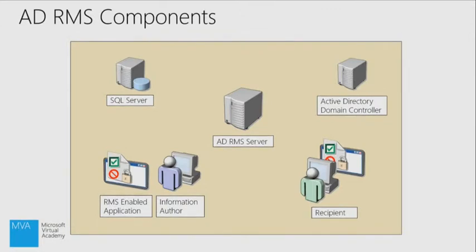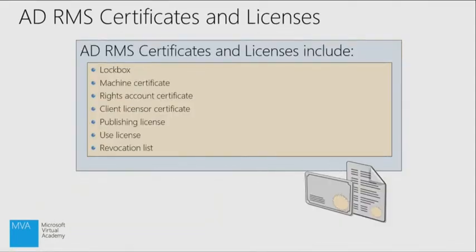I don't want to say the odd component, but the unusual component in the upper left-hand corner, SQL Server. ADRMS actually stores all of the information being saved in terms of what the rights are and who has those rights to the different content being produced in SQL Server. So all of these are required components. I guess a recipient may not be a required component, but it's probably useful to have a recipient for content you're authoring.